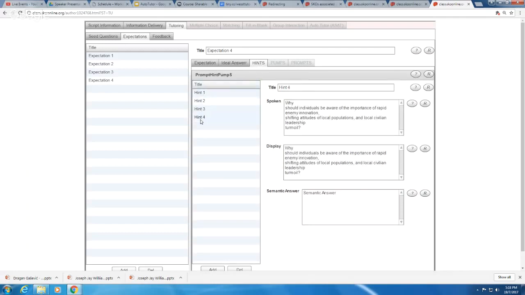So if you consider one question, this one does not have misconceptions. One question with 4 expectations, and for each expectation you provide 4 hints. That's 16 pieces of information, plus an ideal answer, plus a seed question, plus a summary. So you have altogether 20 pieces of information, and these 20 pieces of information will make the student interact with this system for 20 to 30 minutes.